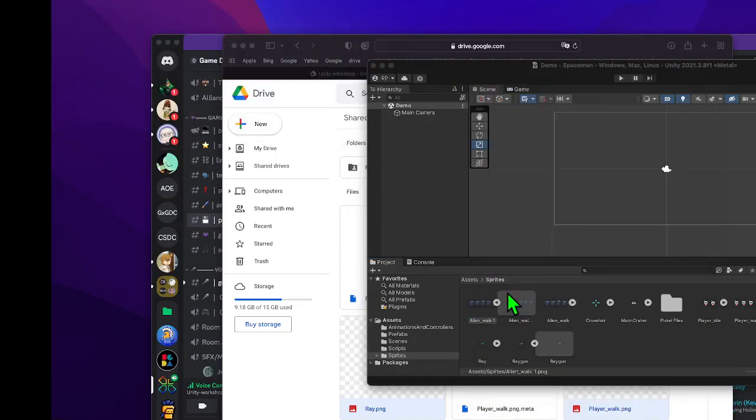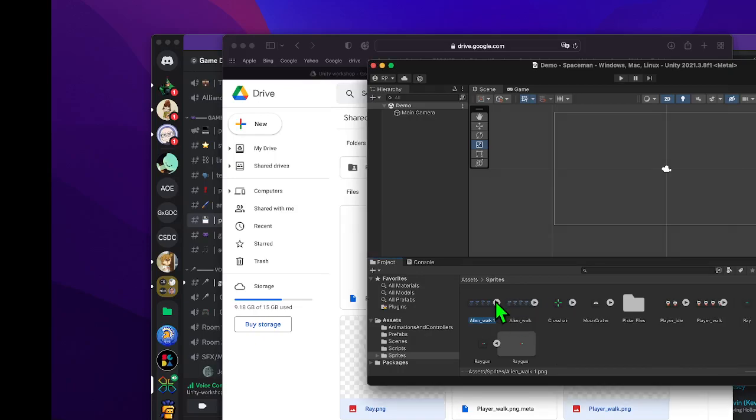So how can we fix this? First, let's break this into individual sprites. How are we gonna do that? Select all of the sprites. You might notice this is not only one sprite, this is multiple. So this is what we call a sprite sheet. A sprite sheet means it's an animation with many sprites in different frames. So let's grab all of the ones that are sprite sheets. So we have our idle animation. Do you guys know what an idle animation is? Yeah? Would anyone like to tell us what an idle animation is?